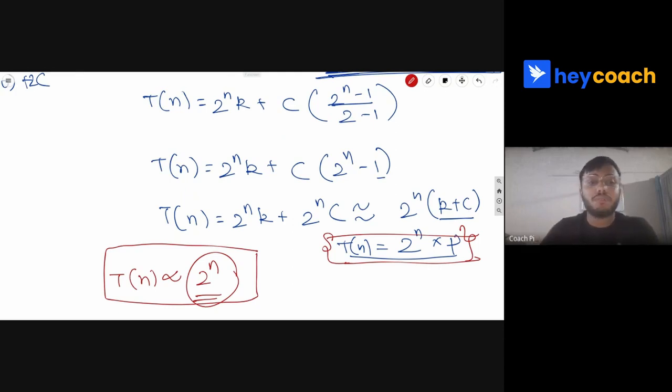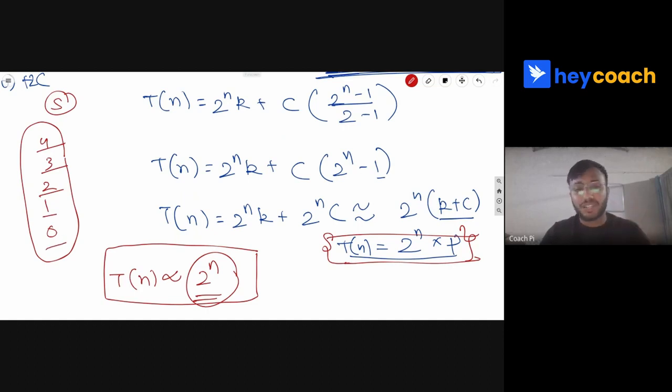Why linear time complexity? Because, let's say you want to calculate Fibonacci of 5. For Fibonacci of 5, you need the states of 4, 3, 2, 1, 0. And in top down also, you were calculating these states only once, due to caching. You were calculating these states once, and after that you are reusing. So if you're calculating all these states once, ultimately the time complexity will be linear, sort of.